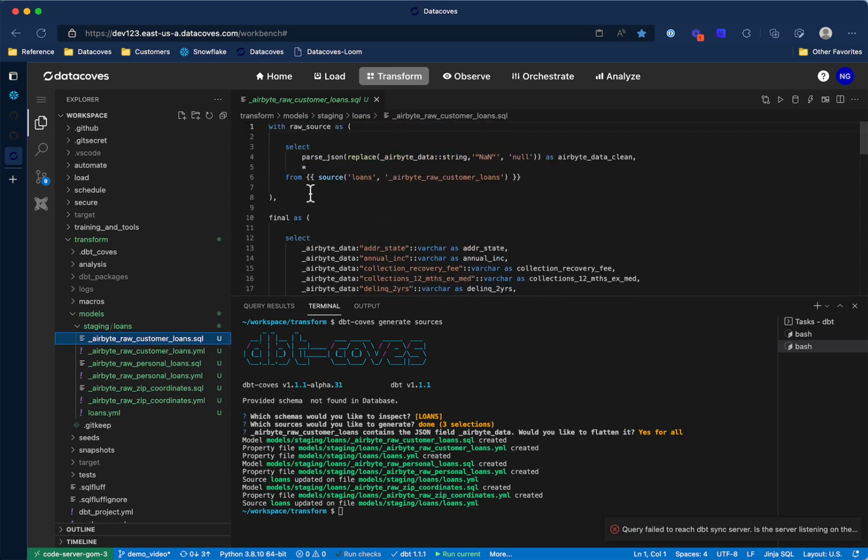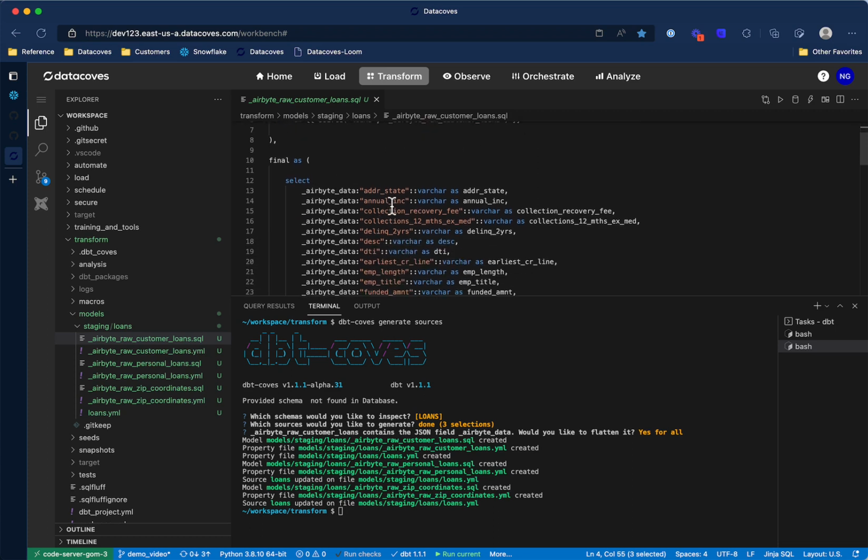Now you can see here that by default I'm specifying a template. We'll discuss that in a future video, but we can define a template of how we want this model to be generated, and in this case we are replacing this NaN with a null, and then here's all the flattened columns. Now we can come in here and change the data types if we want to flatten them into something else. But that's how it works.